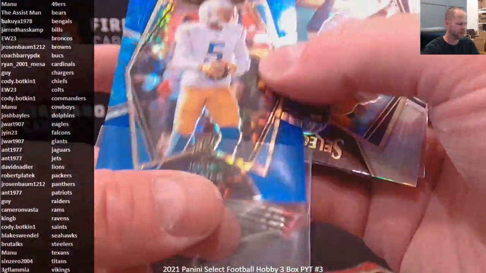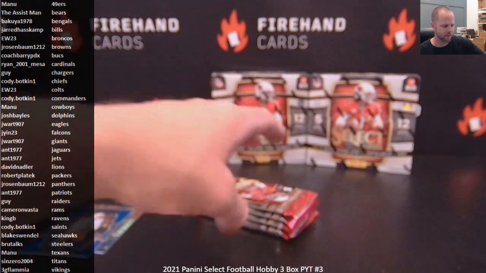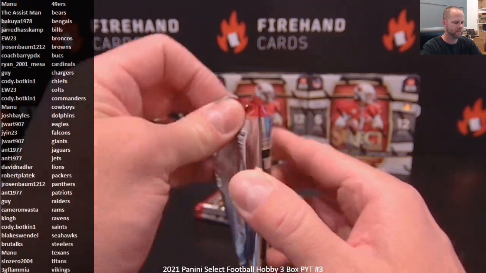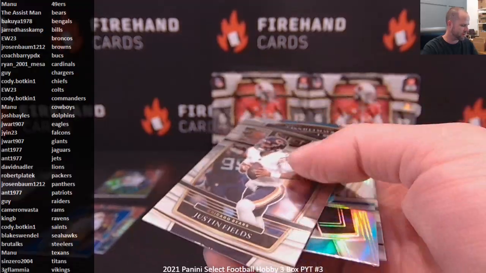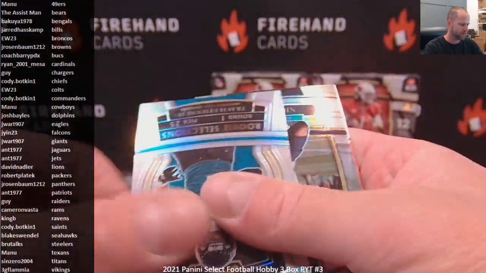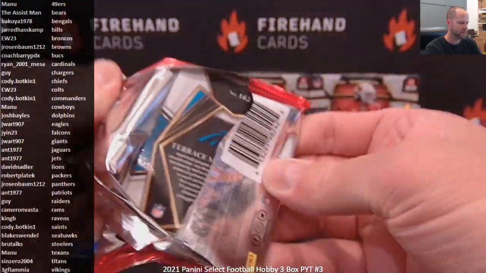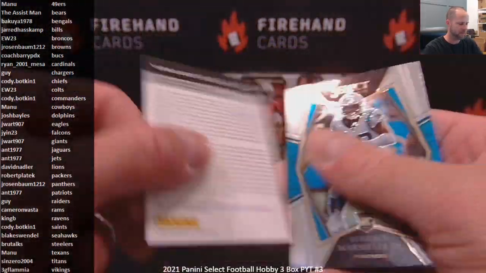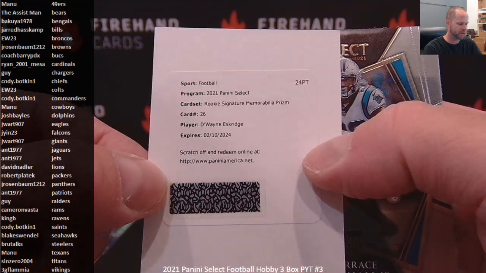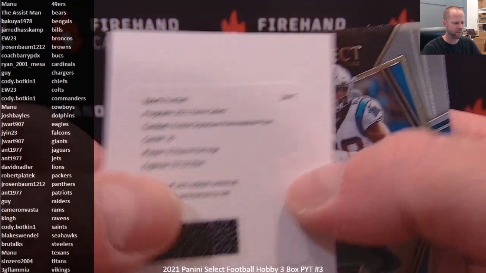Josh Palmer, number 149, blue checkerboard premier, Chargers. Javonte Williams, silver. Justin Fields, concourse. Travis Etienne Jr., silver selections. Nico Collins, silver. Sensations Mahomes, and a redemption for Dwayne Eskridge of the Seahawks, rookie signature memorabilia prism. Seattle Seahawks, Blake S. Wendell.